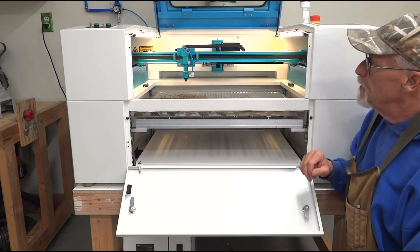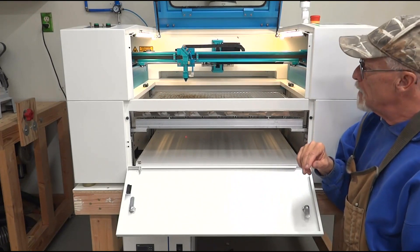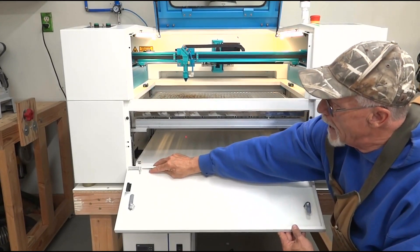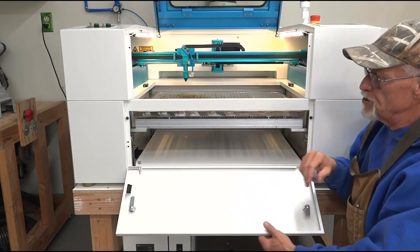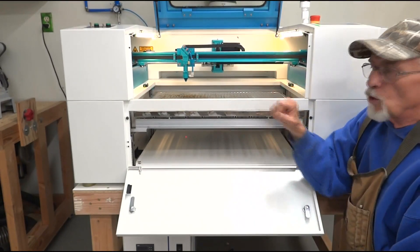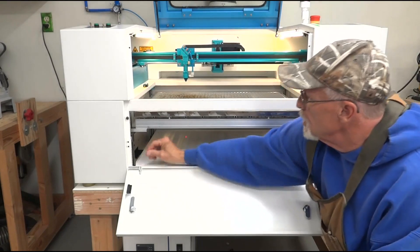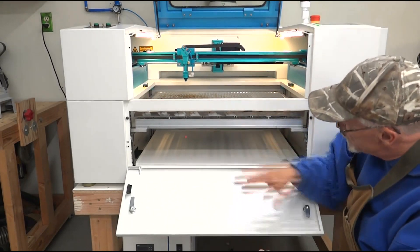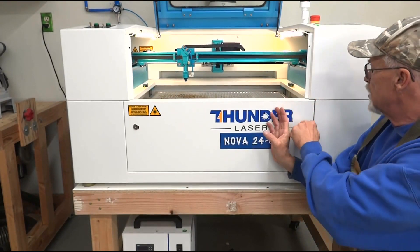Let's start with the front doors. The top door comes all the way off — surprisingly, it's pretty heavy and very well made. Every door on this laser has a feature where you can pull it back and take the door off. So if you need to get in and work on the machine, you don't have to wrestle with it — you just pull it back and take it off. There's also a shelf to catch your materials so they don't land on your belt or interfere with the Z-adjustment belts. Fit and finish are great — rubber bumpers on everything, locks up nice and solid.